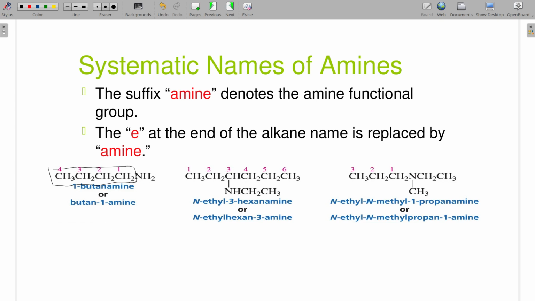On my second one here, I have a secondary amine because I have that carbon here and I have this carbon here. My more complex carbon, or the longer carbon chain, becomes the backbone. So the backbone tells us this is a hexane amine, and we will put the amine at the 3rd position. But we have to do something about that substituent. And it's not coming off the backbone, it's coming off the nitrogen. So to stress it's coming off the nitrogen, we use the letter N, typically in italics. So N-ethyl 3-hexanamine.